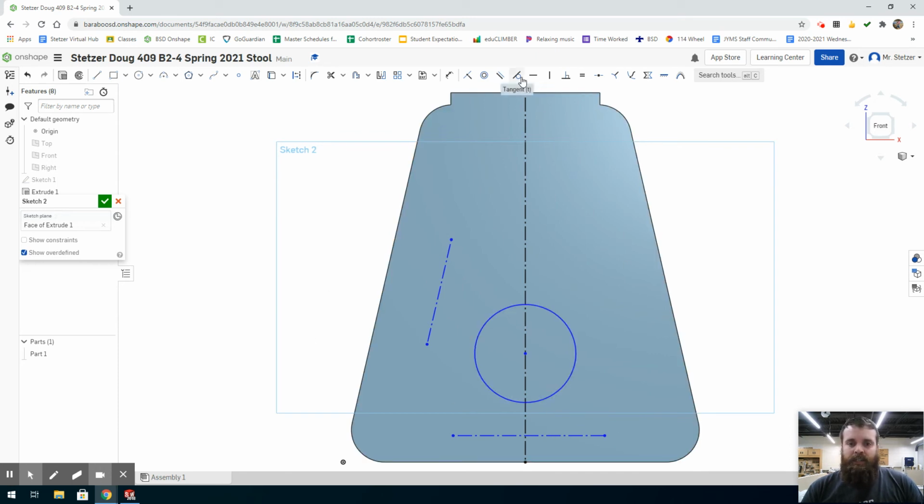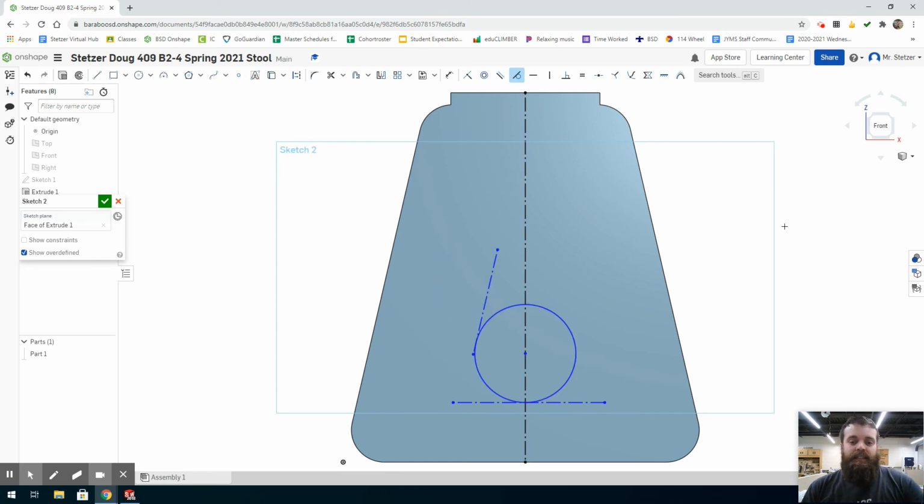Now we want to make our circle and these lines tangent. So I'm going to select my tangent, shortcut key T. I'm going to select my circle. I'm going to select both of the construction lines. So once I select, I'll show that again. I have my tangent tool selected. Now anything that I click, when I click one object and then the next, it makes them tangent with each other. Circle, construction line. Circle, construction line. Now those both are tangent.